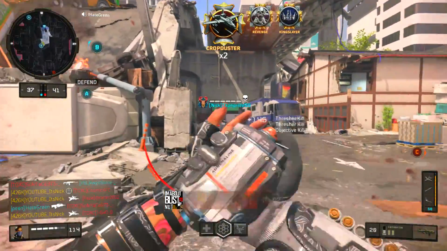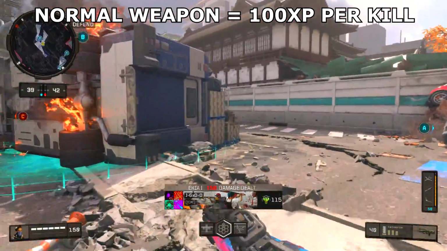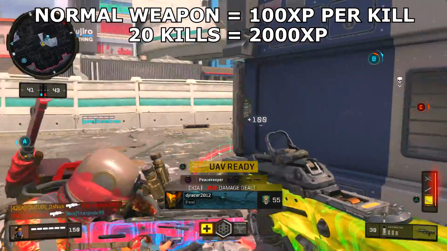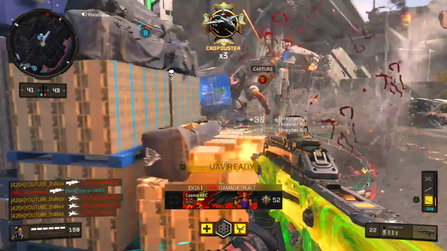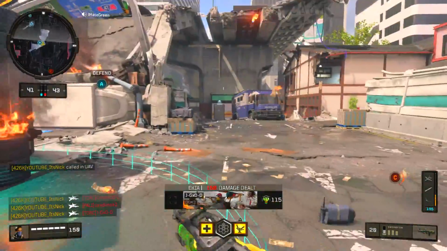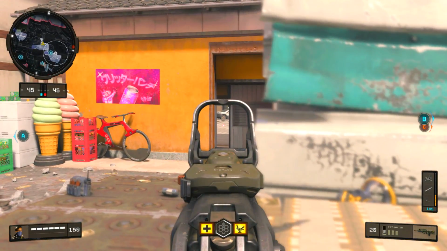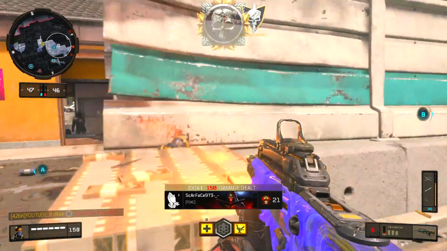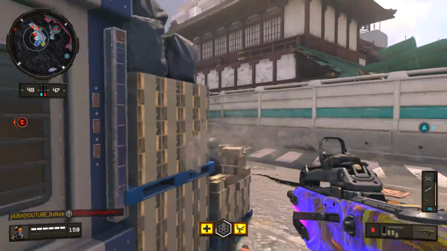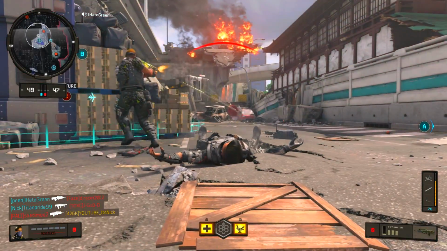I'm gonna give you guys a little example. Let's say you're playing with a normal weapon, you get 1 kill, that's 100 XP. You get 20 kills, that's 2,000 XP instead. So that's pretty cool. But if you throw on one of the XP boosted weapons, once you get 20 kills, that's 2,500 XP per game. So that's 500 XP extra, and let's say you average 20 kills a game. In 10 games, that's 25,000 XP, rather than if you were using a normal weapon only getting 20,000 in those 10 games. So make sure you guys are using those weapons.